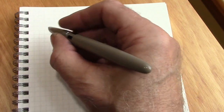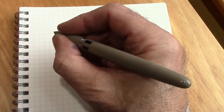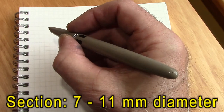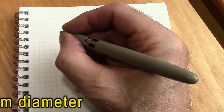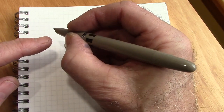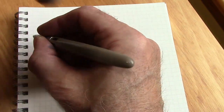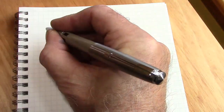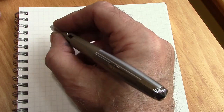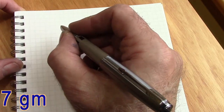So this is a good size pen. It fits nicely in the hand. You have to like this section — if you want a certain diameter, you need to hold it in a certain spot. If you want to be close to the nib, with that hooded nib, this is probably where most people would hold it, which is really a nice spot. I think anybody can find a comfortable spot to hold this pen. It posts very deeply and very securely. You feel that cap — because it is a metal cap — and it will give the pen some weight. I think I could write with this posted, and that's what we'll do.